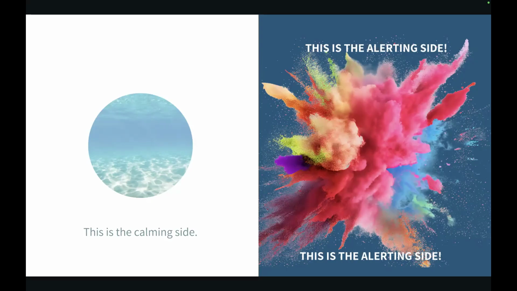So I like both of these. I mean, I made both of these sides. So obviously I like both of them. But if I'm in the mood to watch an ocean and you try and give me the explosion, I'm not going to resonate with it. I might really want pleasant visual input. And I find both of these very pleasant, but they have different purposes, right? So that's where we really want to look at what type of input we are using to help our clients regulate. And do they need that more alerting or do they need that more calming?